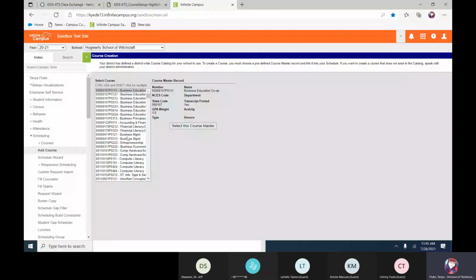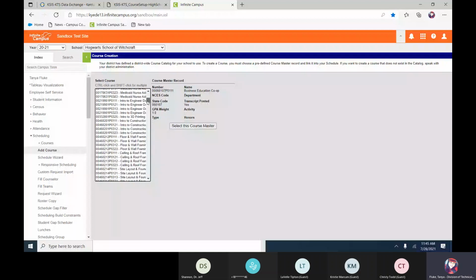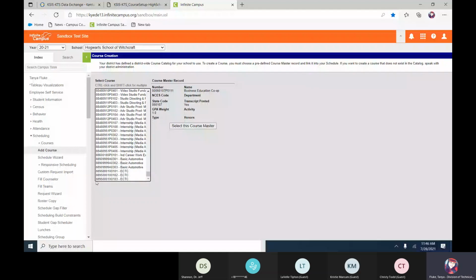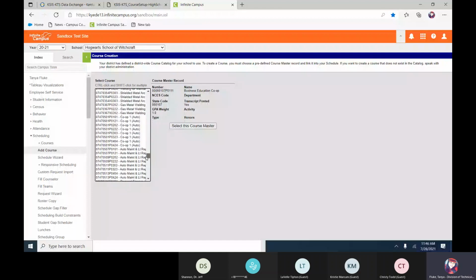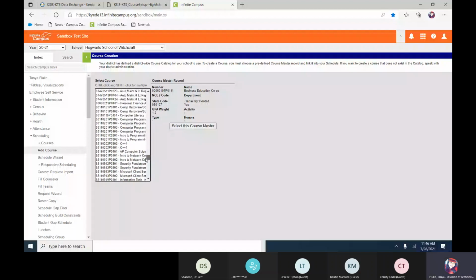that are populating here. You'll notice that they start with 0, 0, and you'll be able to scroll down. This is a massive catalog, and it contains courses that will go all the way up to, in this case, 88. You'll see courses from different technical schools in here, but you only want to look for your courses. Now, you don't see 60 in here because this is a test site and we haven't had anything to sync or anything like that.